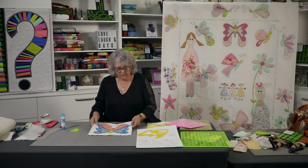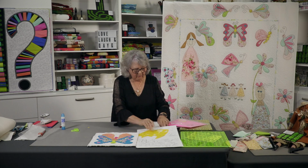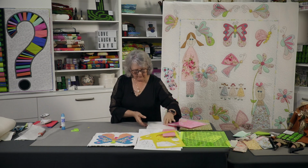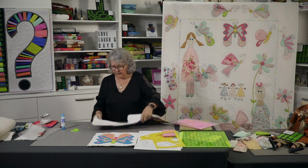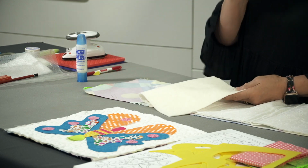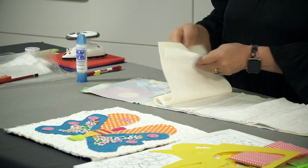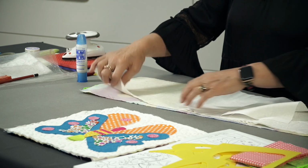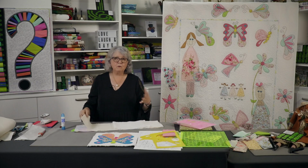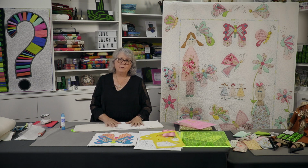So the first thing we're going to do is prepare our background and our batting ready for quilting. So here we've got our 3 layers cut out. And in my pattern, I'll give you the sizes of all the different blocks. So you cut those out. And using the Hobbs Heirloom double-sided fusible batting, it is a thin batting, but it bulks up when you start to use it. But being fusible, it means I can iron my 3 layers together.